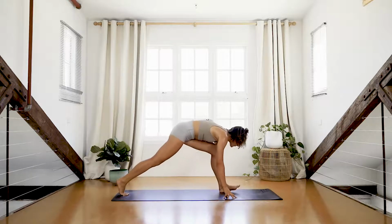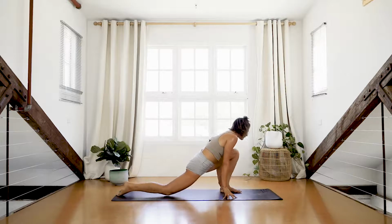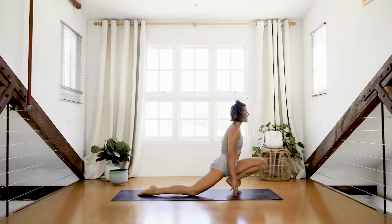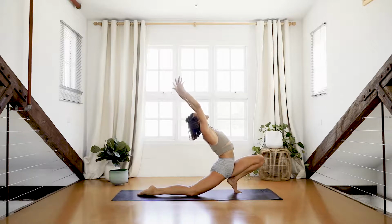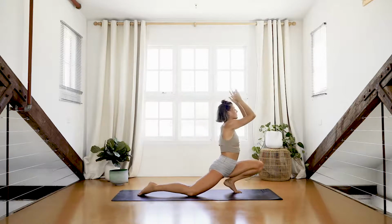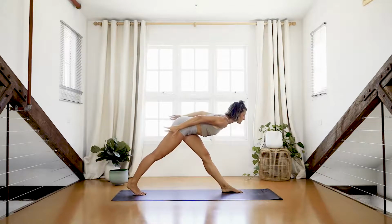Good. Come into that overstretch, lower the ball of the left foot down. Right knee comes down, top of the right foot. We lift that left heel up, hip onto heel. We gaze up. We stay here for three, for two. We take an inhale. As you exhale, we roll over the top of the right foot. Long stance, pyramid pose.